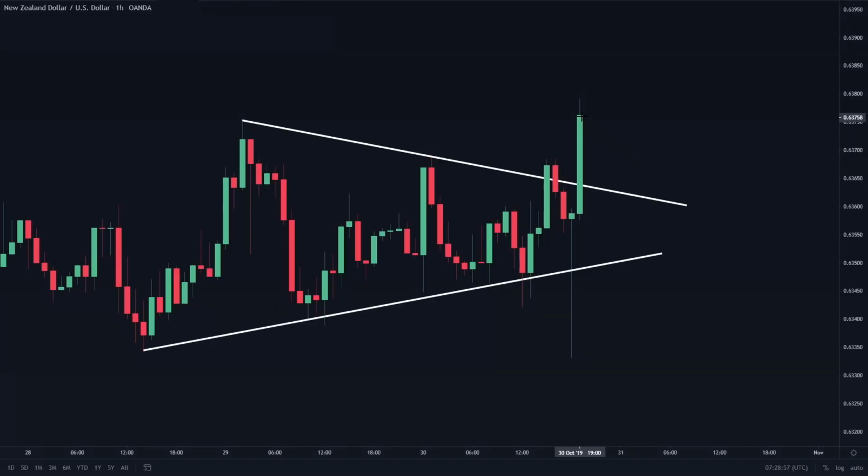So what I'll do is I'll enter a buy position at the momentum candle's close and set my stop loss slightly below the key level. By doing this, I'll still benefit in every scenario. If the first scenario happens and the price continues upwards, I will end up being profitable.